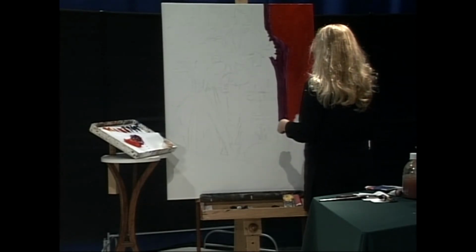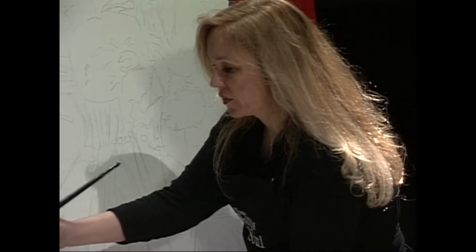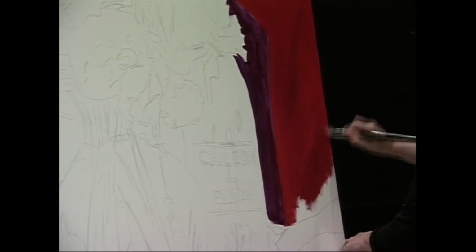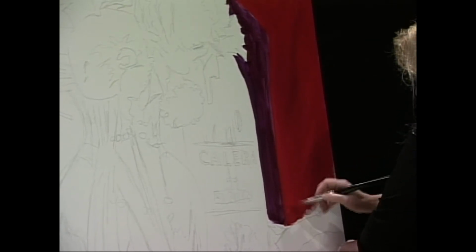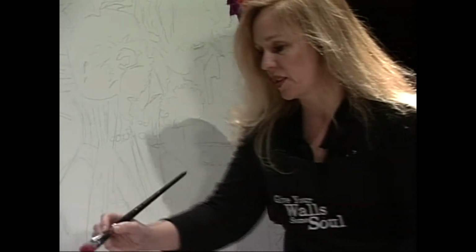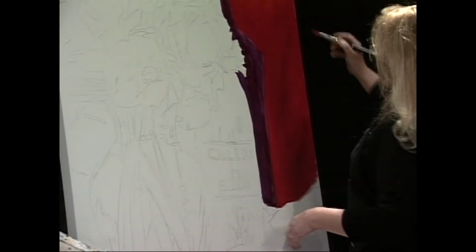I'm going to do the big masses first and play with the details later. I've actually timed some of these when I'm at home to see if I could get them done during a normal TV show. And I have to allow extra time because I don't normally talk to people when I paint at home. I talk to myself, but that's different. Whoa, I'm losing the palette here. Okay.